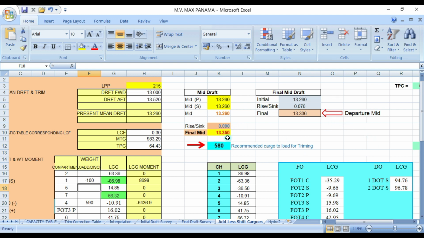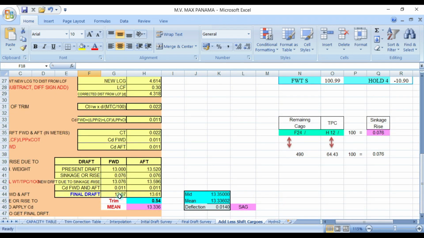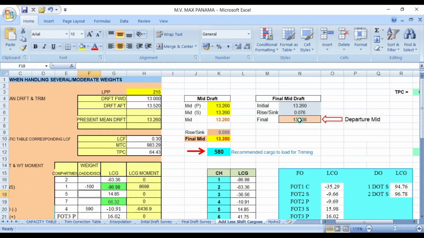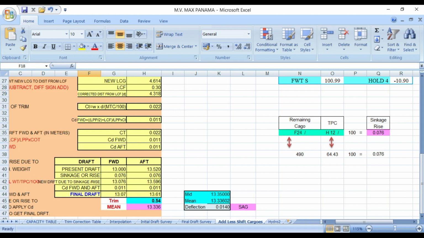I'm sorry, your new sinkage will be 7 centimeters, or 0.076. Okay, that is centimeters, which is this one. So you will have a final drop of 13.333 or 34, which is this one. So it is a good practice.